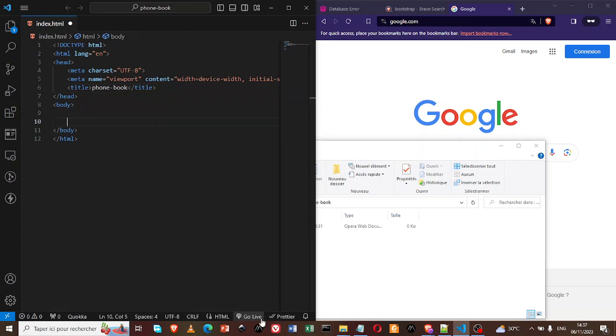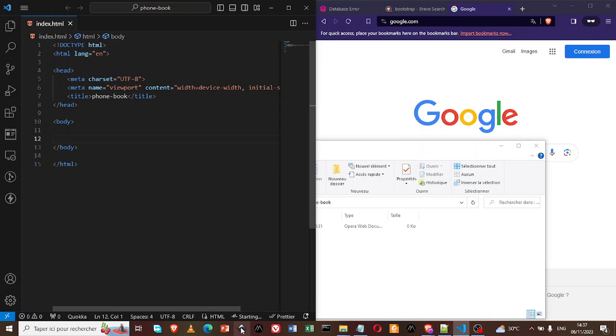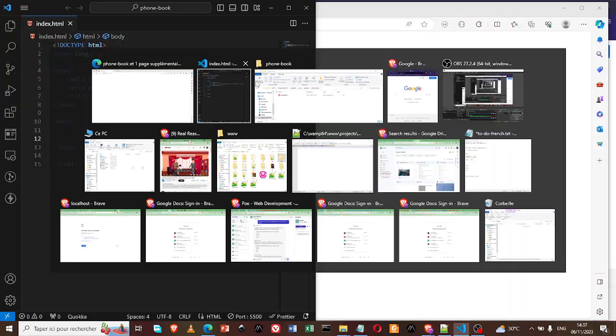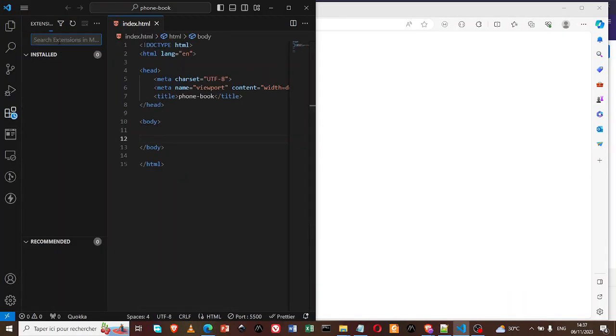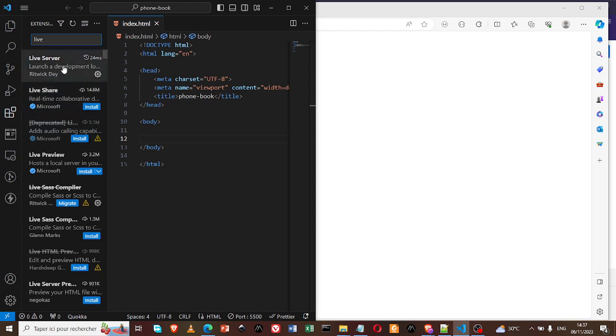Then we're going to spin our small live server here. By the way, to get a live server, all you needed to do was to come to plugins. On plugins here, you simply go to live server, it is going to come up. There it is. I have it installed, so that's what's spinning up our local server here.